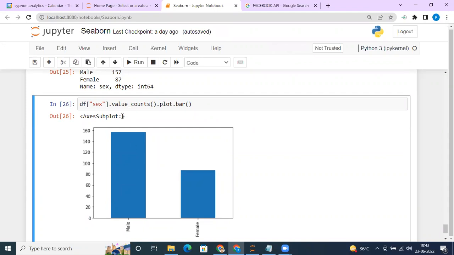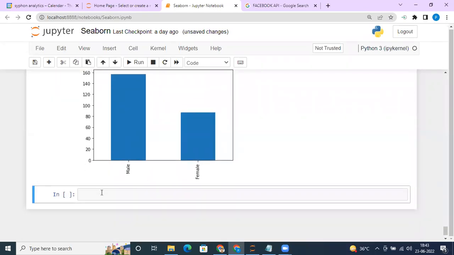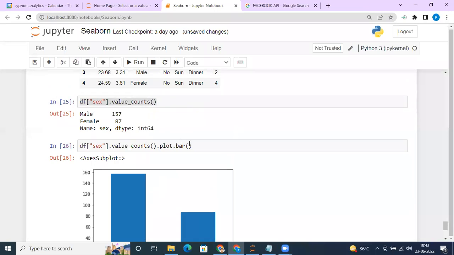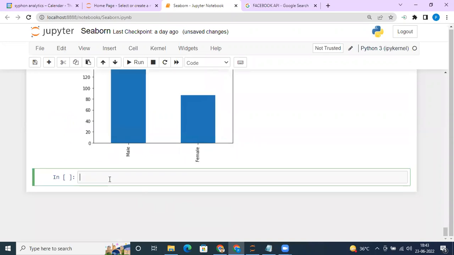From this graph we can look it up: yes, 87 we are having. Of course, males are larger in number, but this graph doesn't look good. So let me obtain the same result, but with the help of Seaborn this time. Right now the graph we are using is directly using pandas, and I don't use any other library. So now let me use it. For the same purpose in Seaborn, remember the alias we gave, sns. So sns.countplot.